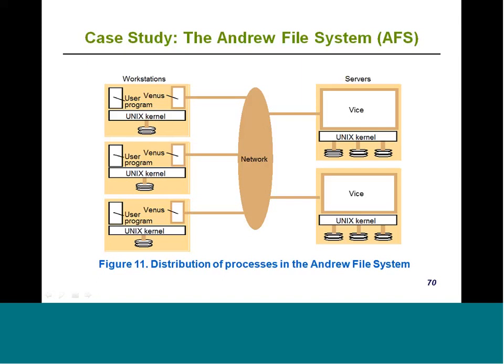And then all these programs are running, and on the server side, you can see that Vice is also a process, or a program, that is running on top of the Unix kernel, and there are a number of files. So these programs themselves communicate and make sure that what is there in the file system is given to the user. So just a simple contrast between these pictures.